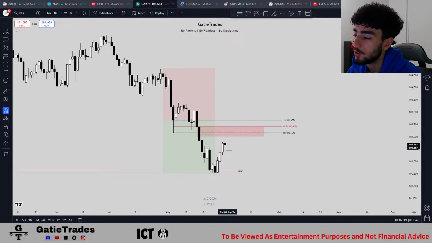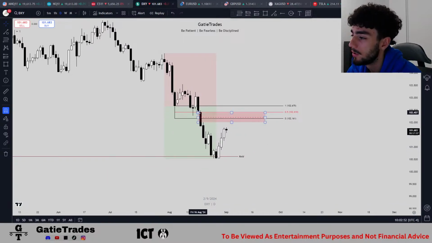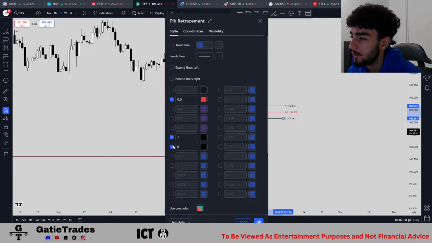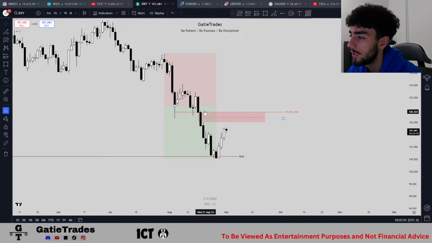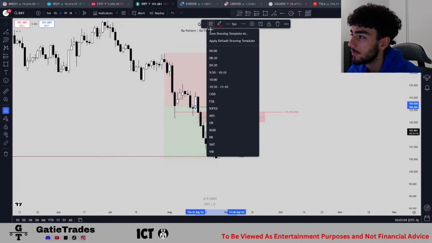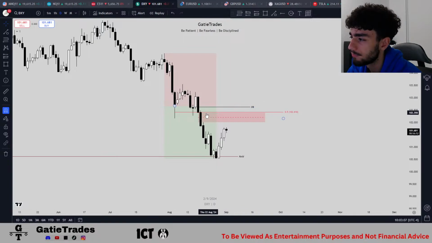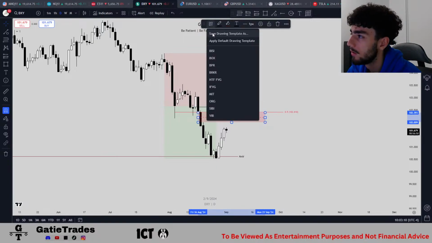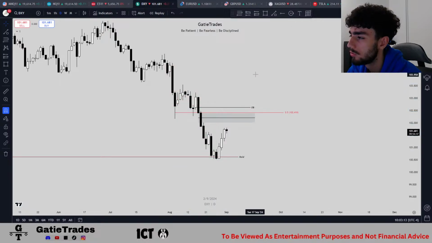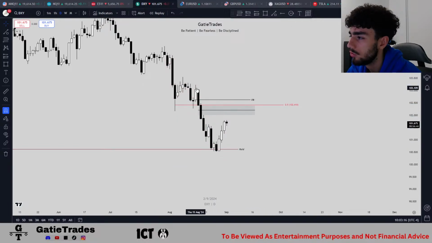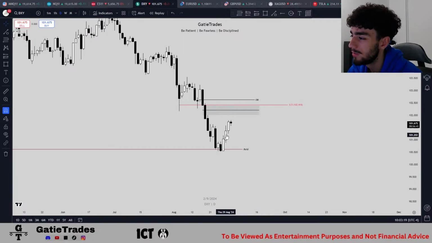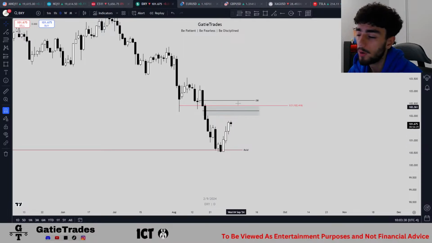So on DXY, we're looking for a retracement up and potentially a move lower from there. And I think that's going to overlap really nicely with Euro USD. So we'll see. That's your 50% wick. We can mark out these levels. This is your order block. Yeah, I think that's pretty good. We could come into the day for that. I wouldn't expect it though. I've already got the breaker. Oh, actually, it's not on the daily. It's on the 4-hour though. That's Euro USD. We're looking for a retracement up and potentially a move lower, but right now our main priority is a retracement up.